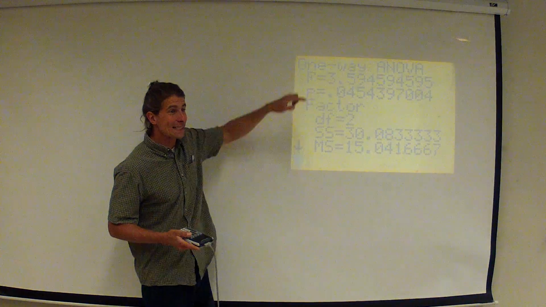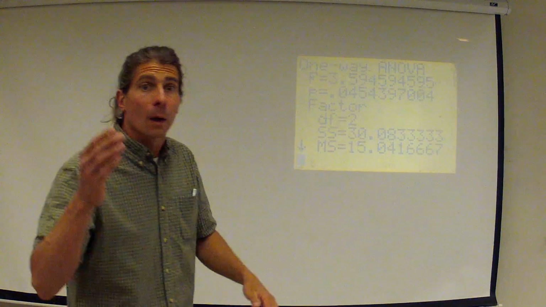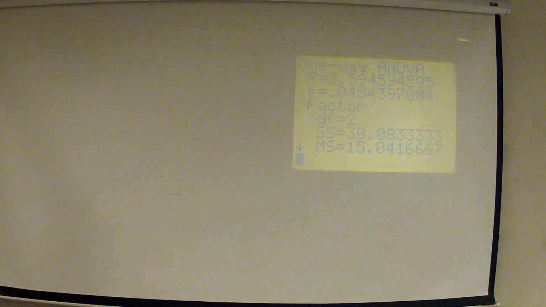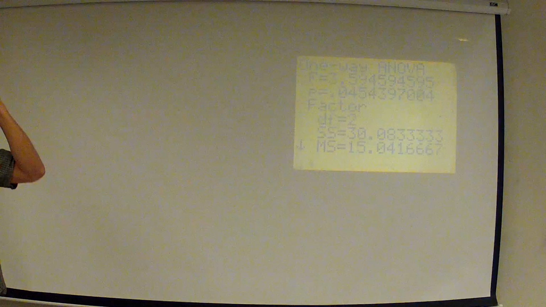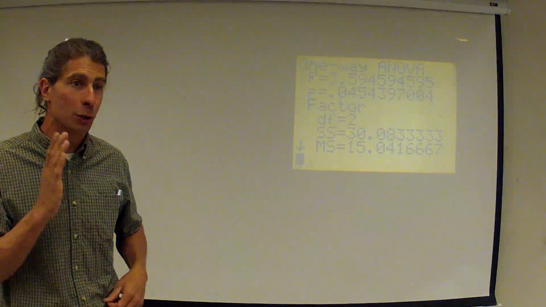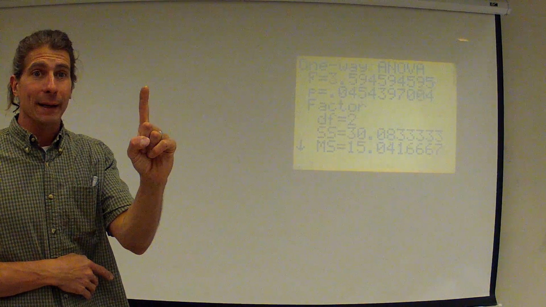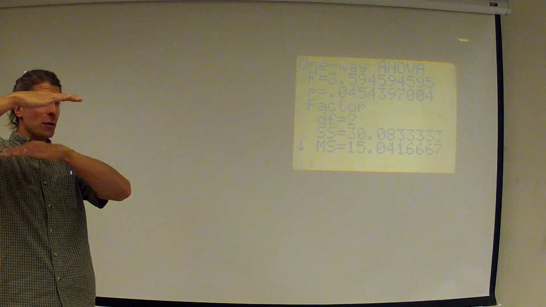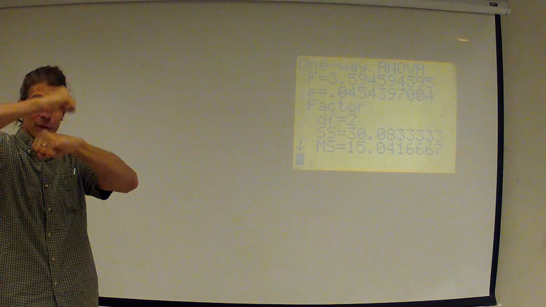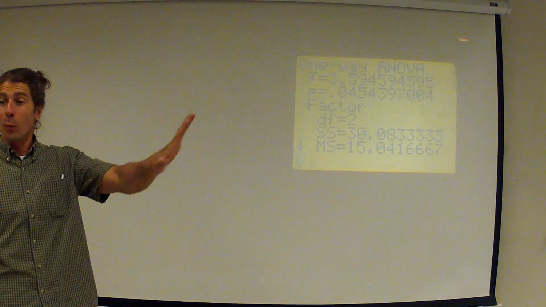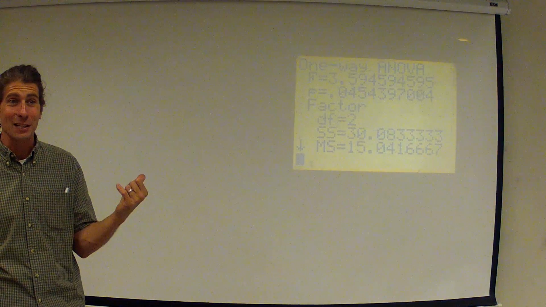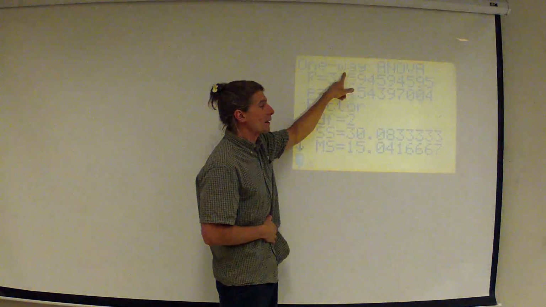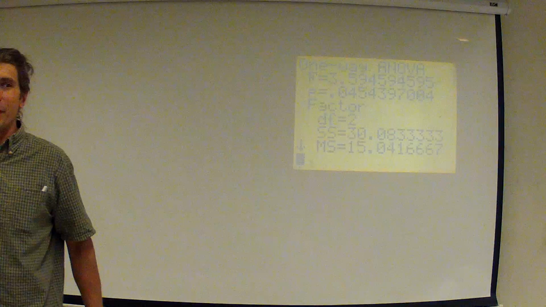F is the test statistic. FYI, the measure of the test statistic you compare to is the value 1. And the reason it's 1 is if there's no difference in the variances, that means they're the same. And if you divide a number by itself, you get 1. So deviation from 1 is what we're looking for with an F test. So the test statistic is about 3.6, and this is the problem with the ANOVA test. That doesn't tell you anything. You have to slap that up onto a curve.